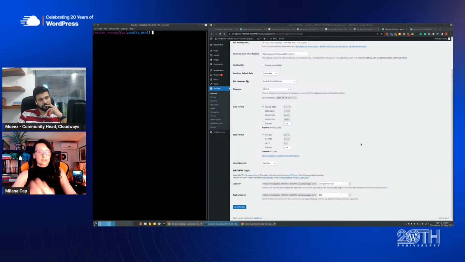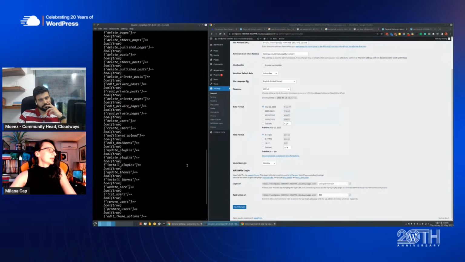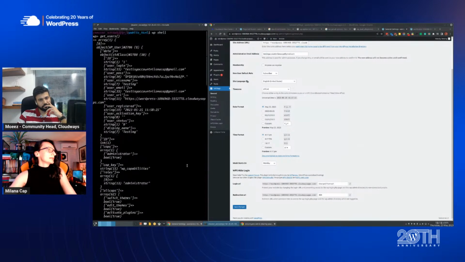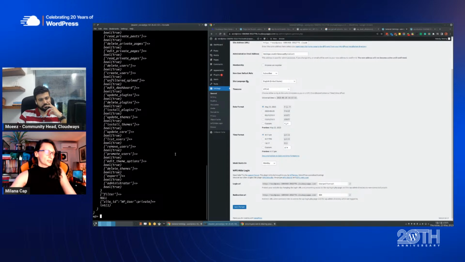So let's start with WP shell, and now we are in PHP shell. We can run get users, and here we have this one user, there's only me as a user, and I can generate more users.